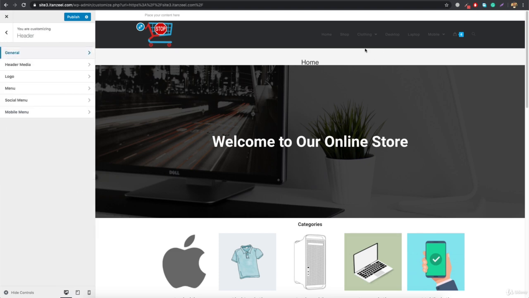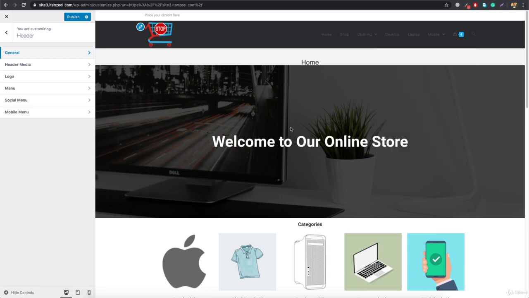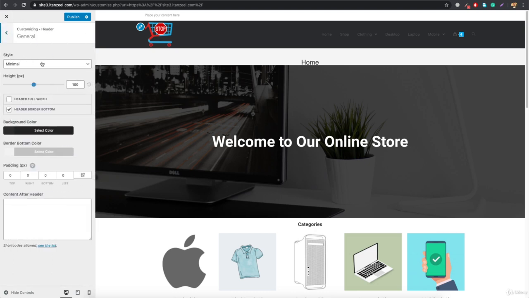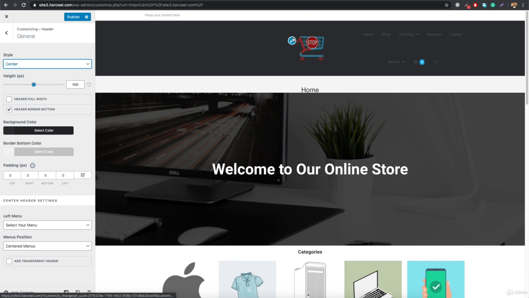Now we're going to be designing the menu over here. You can see that this shopping cart is already here. When you install WooCommerce, you already get this shopping cart, which was not here when there was no WooCommerce installed. So we're going to the menu right here. There is one thing I want to tell you: in the general, you guys do know about these types of menus. You can use any type of menu right here, and this is how the menu will be changed.